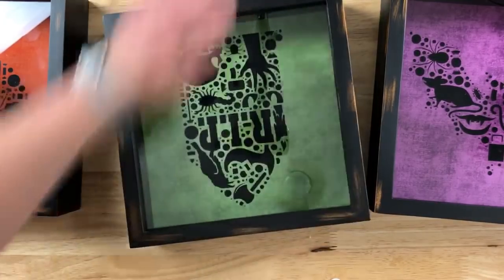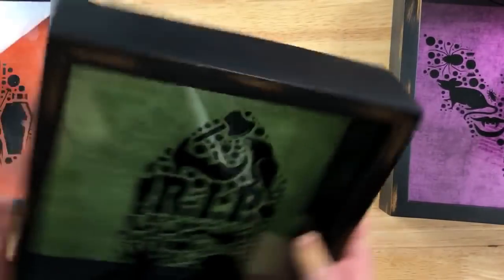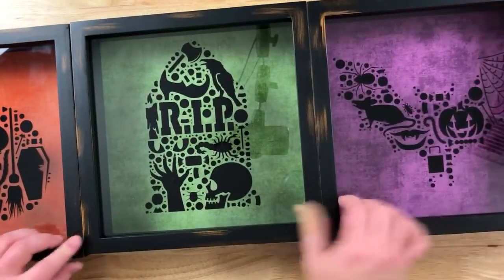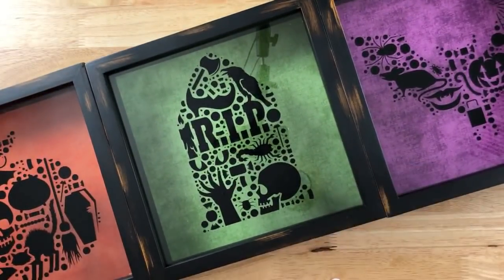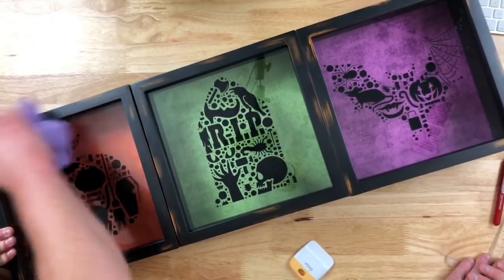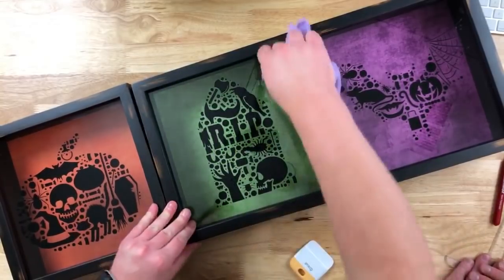Dun, dun, dun. Gosh, that transfer paper is nice. All right, guys. Colors remind me of Hocus Pocus. That's exactly what I was going for. Here, let me zoom out. So I do have just a couple spots to clean up where my fingerprints touched. But look at that. What do you guys think?